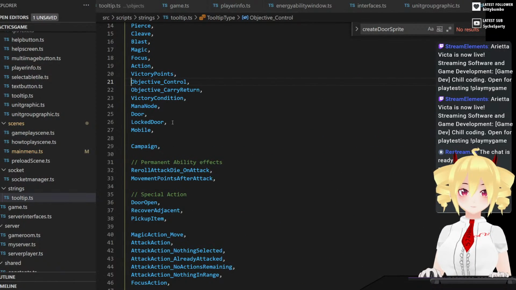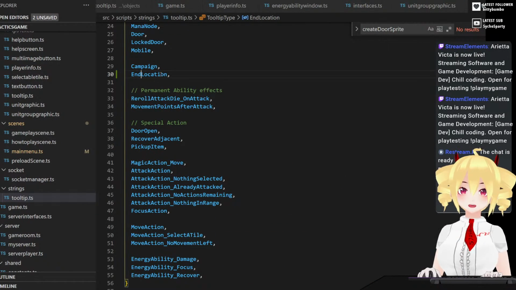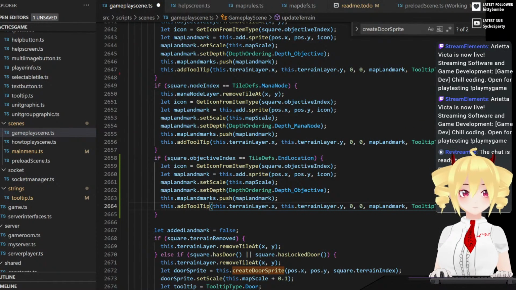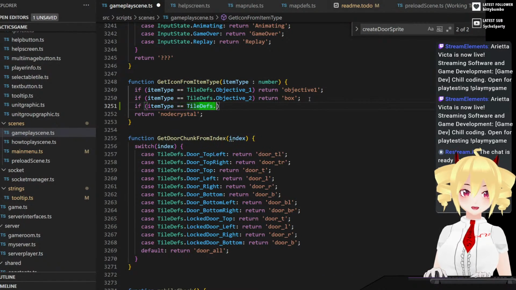We'll make a new tooltip. We'll call it exit location. No, I should probably call it end location because that's what the other one's called. Alright, and I'll just drop this one down. Move units here to finish the mission, or just something simple like that. Alright, what else do I need to do? I need to get the icon. And I should probably load it as a separate image. That's probably a good idea.